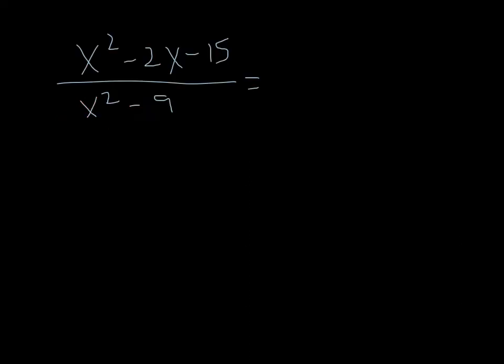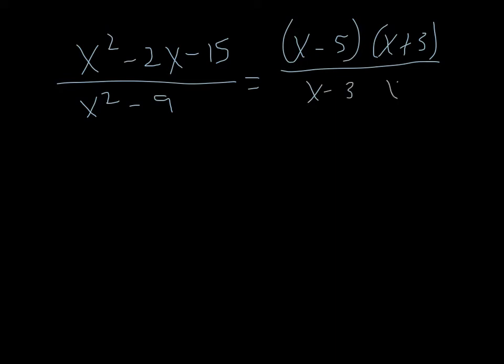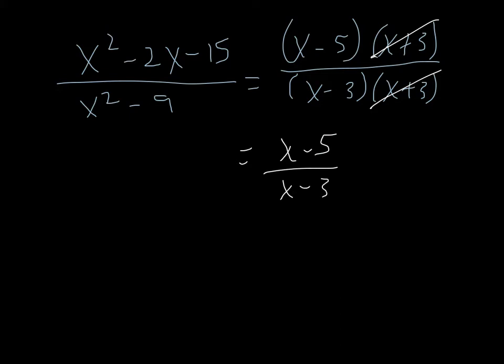Our next example, x squared minus 2x minus 15 divided by x squared minus 9. First, look for common factors, top and bottom. Nothing common I could pull out. But on the top, I can factor that trinomial. That's x minus 5 and x plus 3. Now this is great because we're practicing some skills that are needed on other questions in the final exam. And x squared minus 9 is x plus 3, x minus 3. That's a no-brainer. And look what we have. On top and bottom, a common factor. So those two cancel out, and we're left with x minus 5 over x minus 3 as a final answer. That's that.